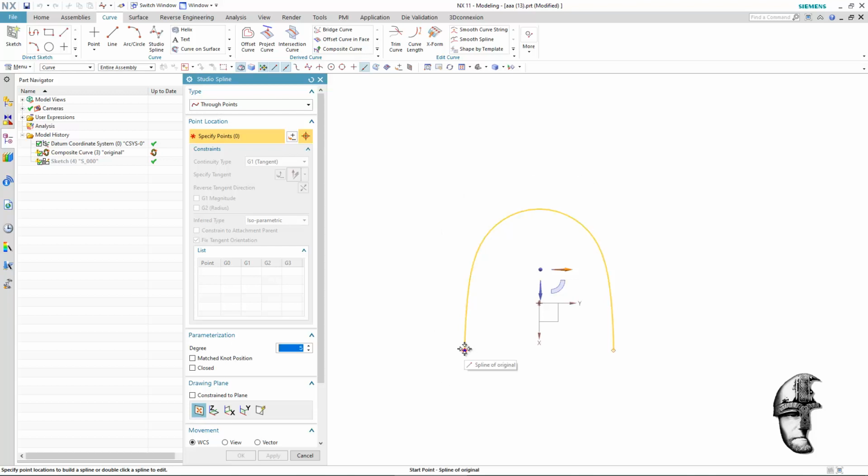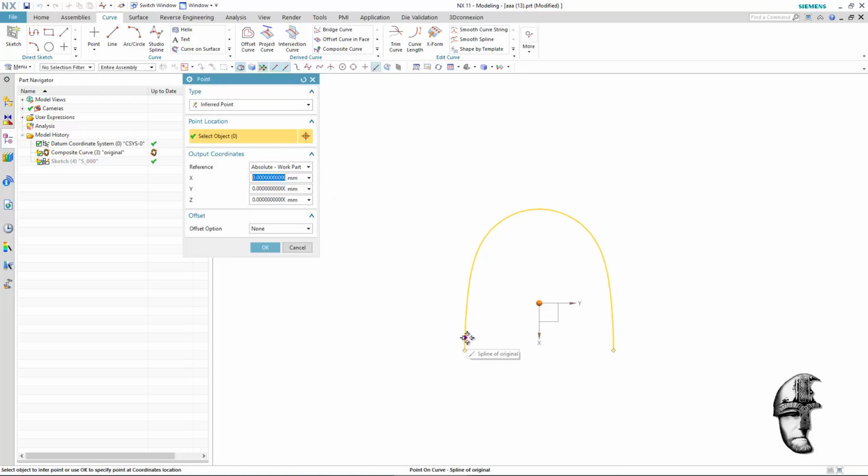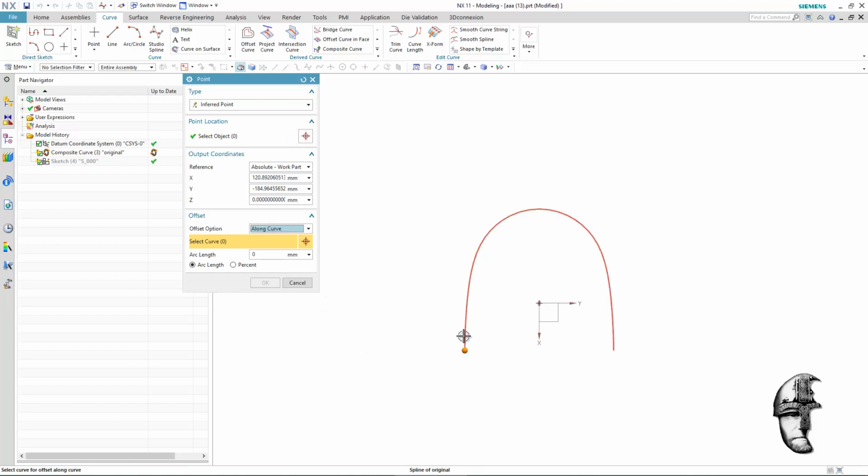We will start by creating a point at the bottom here. We will say that will be G1 continuity on that, according to the curve that we have. We will create a second point here, along this curve, along that curve, and percent, and we say 50%.